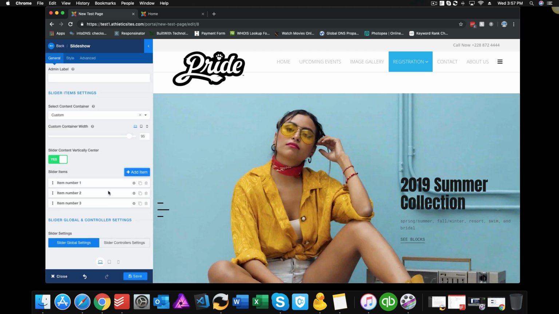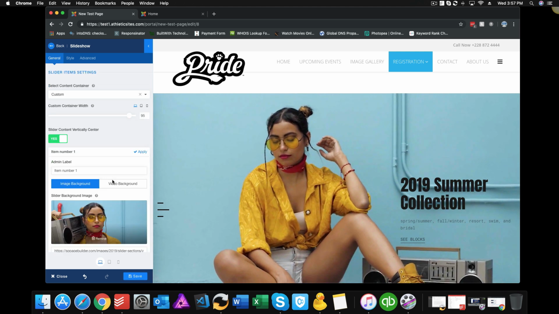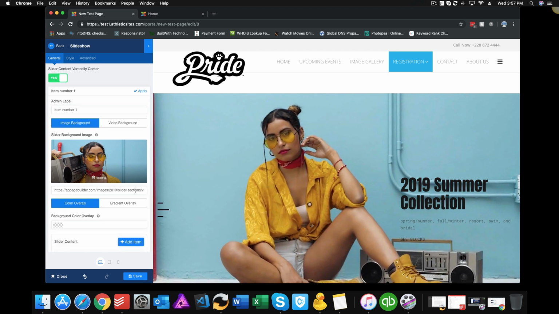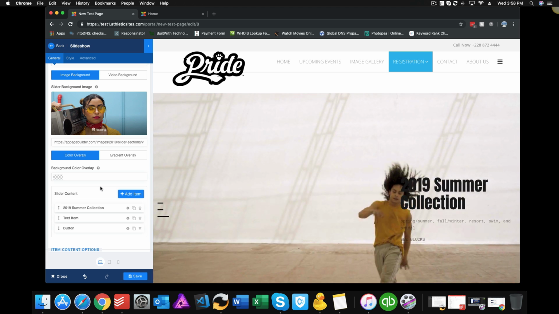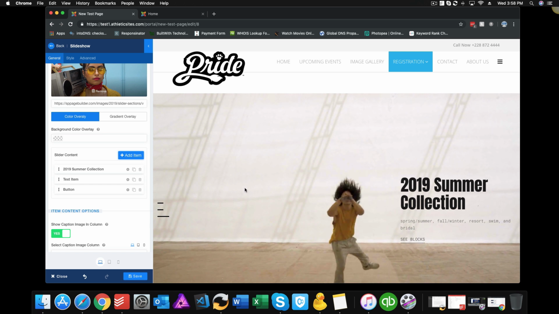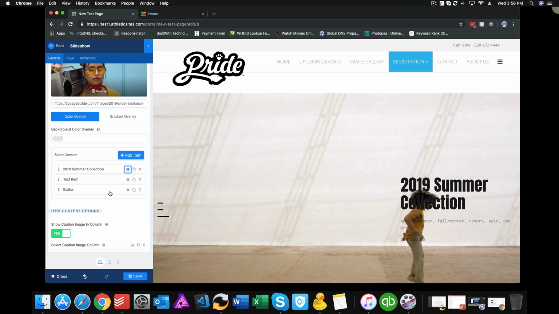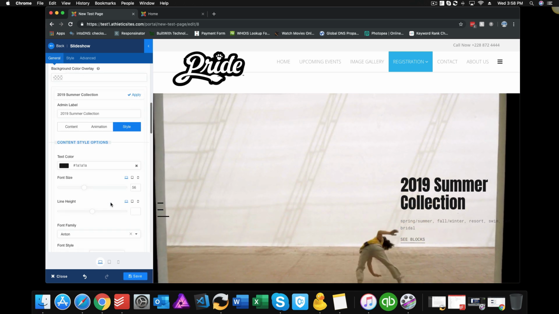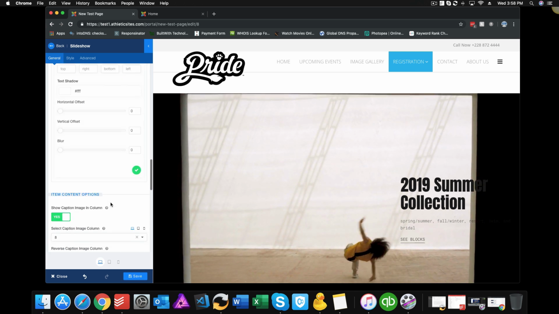So you can see we have our item numbers. So if I check this one by hitting the little wheel, we have image background, video background, and then here we have a color overlay, all that good stuff. So here's the actual slider content for that, for the videos themselves. Simply click on them, and you can change every element about those individual video titles that are on those pages.